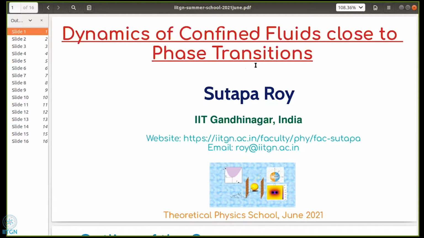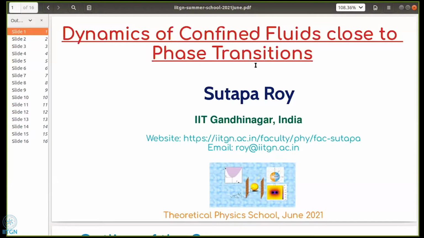This is actually a pretty active field of research at the moment, if you look at the scientific community all over the world. It's something which is mainly relevant for nanofluidics, for device manufacturing and soft condensed matter, and has had very interesting applications in biological systems.